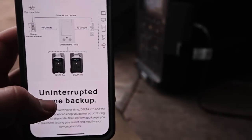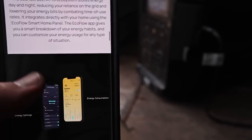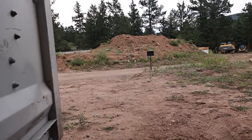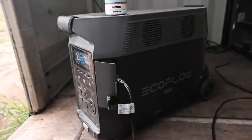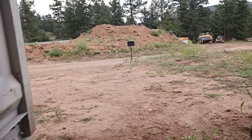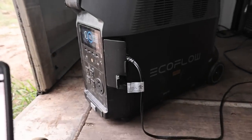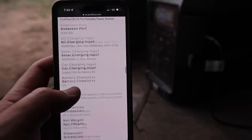That's why I'm kind of excited about this technology — companies are pushing things forward and being more innovative. For the whole homestead build, this thing is on its own well and its own septic, and it's going to be connected to the grid just because I have to. But if I can get enough solar and enough battery power, I'll just be feeding the grid. And if power goes out or the grid goes down, I can operate my house just like normal. I nerd out on this stuff, so I just wanted to show you it.